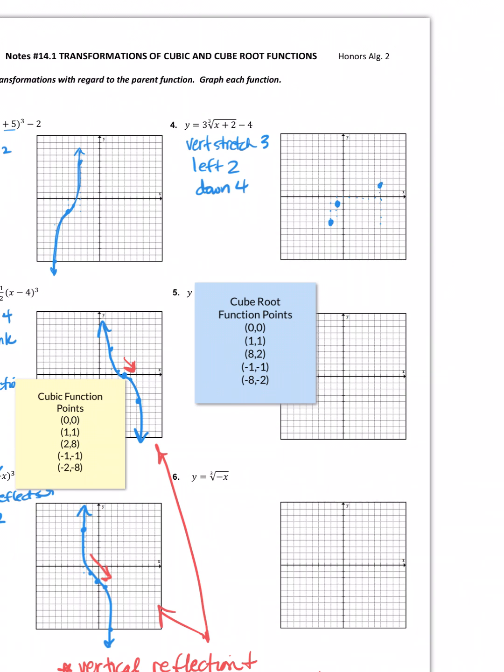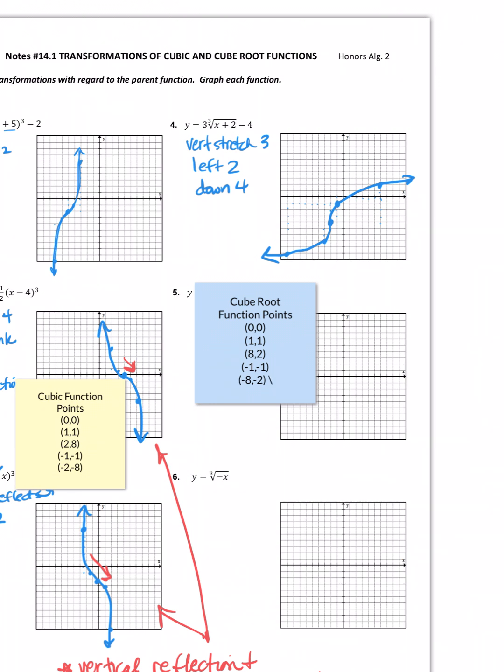All right, there's that. And then we're going to go the other direction. So I'm going to go left 1, down 3. And then from my origin, I'm going to go left 8 and down 6. All right, so here's my origin, and now look at it. It's still that square root number. Oops, I didn't go down 2, did I? There we go. It should go down 2 there. So you can see the cubic thing just kind of got a little fatter. Like sideways is just going a little fatter. Now, this will get easier with time, so don't worry too much about that.